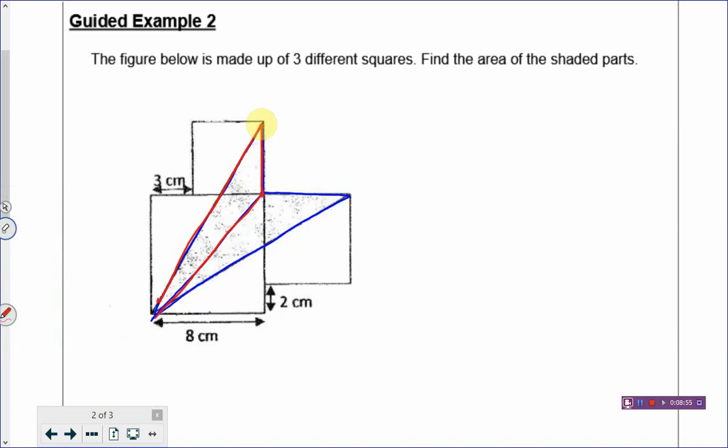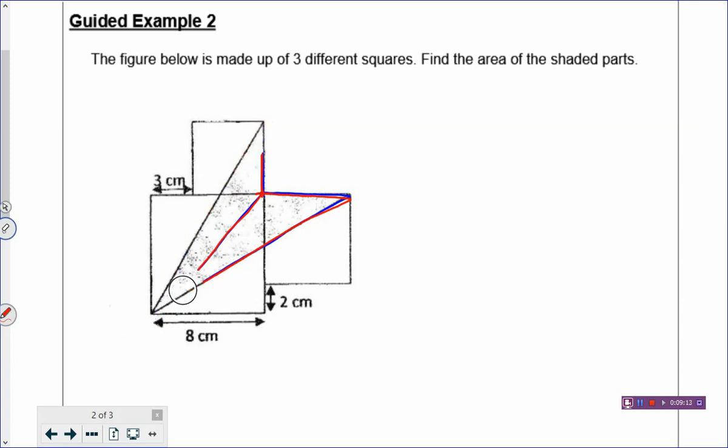So this triangle is not right angle. So you have a problem. If you are not good in finding base and height, then this triangle is going to give you some problem to find the area. Likewise for the other triangle, which is also not right angle. So you're going to take some time to find the base and the height.